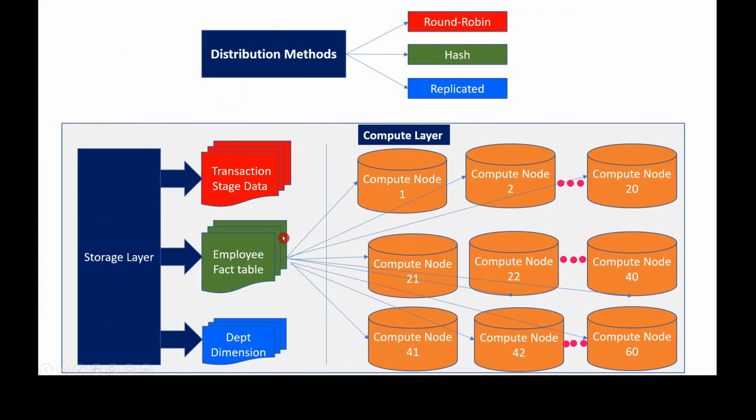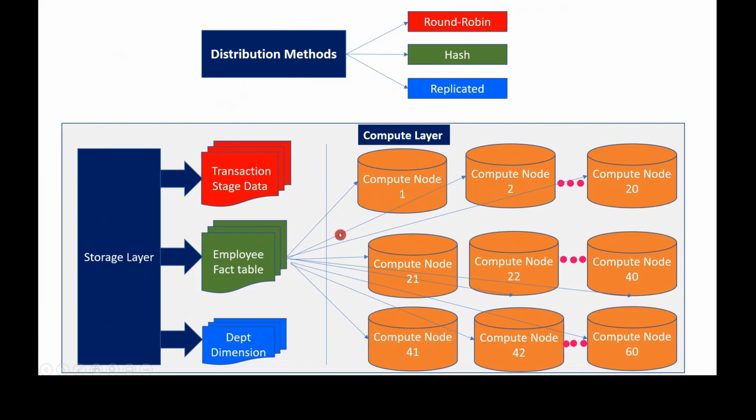After splitting the employee table into 60 pieces, let us also assume our compute layer is working at full capacity, which means 60 nodes. When we split the data into 60 pieces and distribute it across all 60 compute nodes, then we do certain operations, let's say group by. Group by has to collect all the relevant data into a particular node. So in case we haven't grouped the data already, there would be data movement between these compute nodes using the DMS service, which means data swap or data shuffle. That is always a costly operation, and it is going to hit our performance.